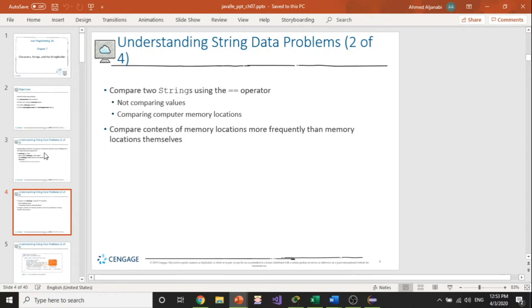But again, let's just put a bottom line here. When you have a string and a string, and you want to compare and see if those two strings actually have the same values, you are not allowed to use a double equal sign. Put that in your head. How do I do that? We have other tools, and we're going to talk about that later.